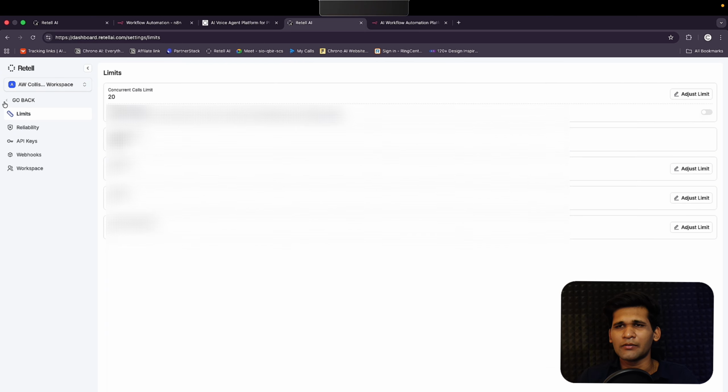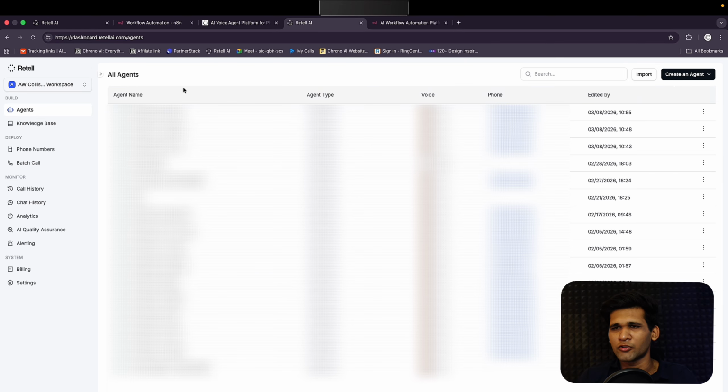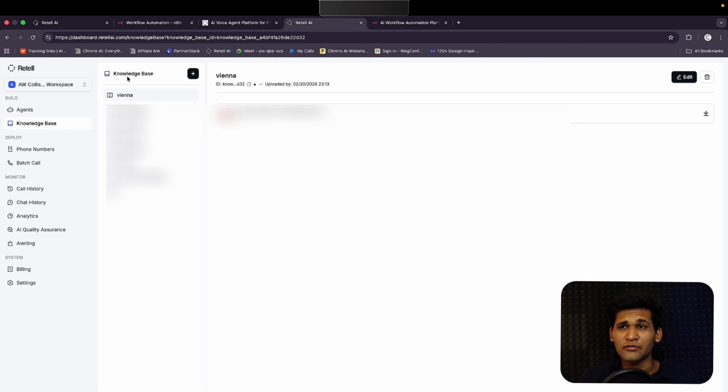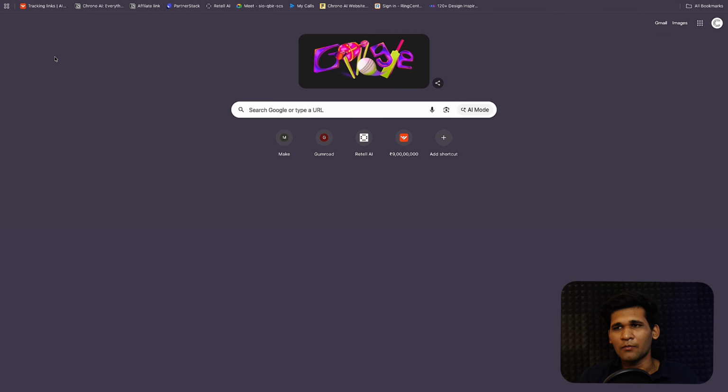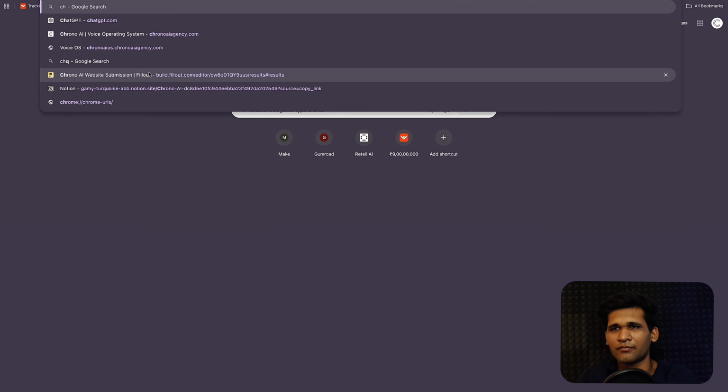Settings, you are going to use that too, but let's cover each one by one. So this is the agent page. We are going to come to it later, where we are actually going to build the voice agent. First, we are going to need a knowledge base. So let's quickly come up with some business. Let's say we are building a voice agent for an e-commerce brand, and it is a clothing brand. We are going to take major help from ChatGPT.